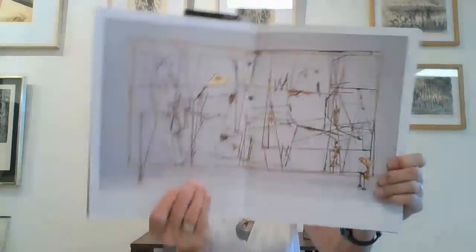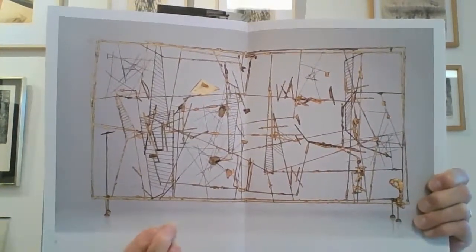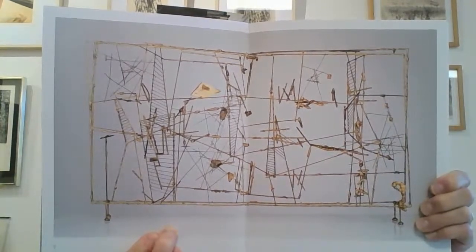So yeah, it was an interesting time in Harry's life where he perhaps felt the freest, and he got into this whole playful thing. Now this sculpture is still within the family, and it was quite interesting.